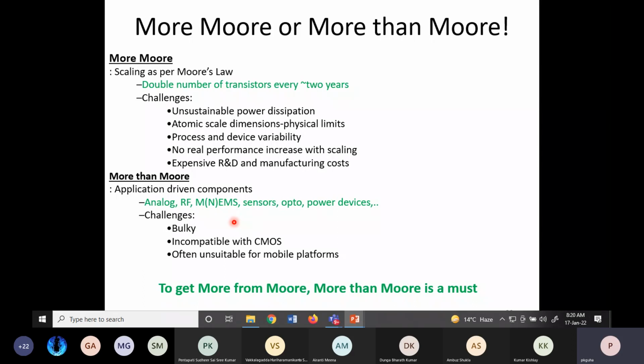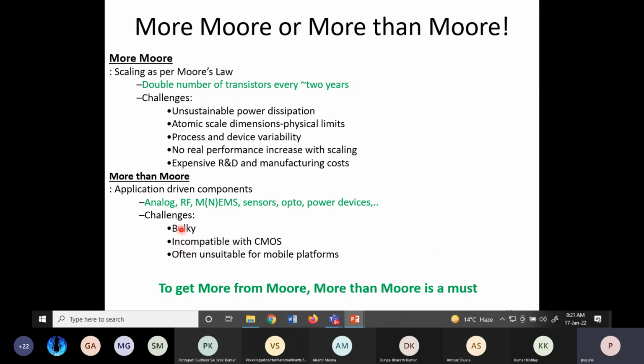The only issue is that these sensors, MEMS, NEMS are not in the CMOS process line. They can't be fabricated in the CMOS foundry, right? So you have to fabricate them in a different foundry and integrate them. Or if you want to fabricate from the CMOS foundry, you have to change the fabrication process of conventional sensors and MEMS and NEMS and so on. So it is not easy to accommodate them in the conventional CMOS process line, but if you can do that it will be excellent, right? So as I mentioned here, being incompatible with CMOS is one of the challenges.